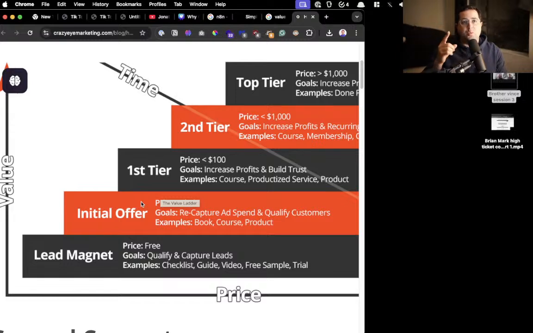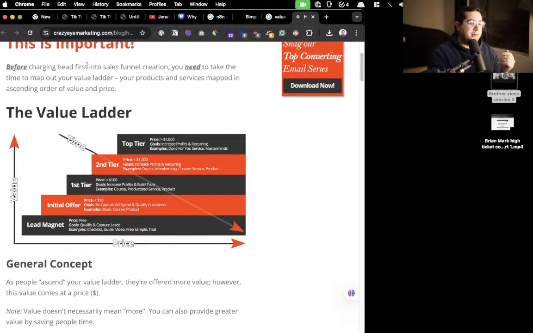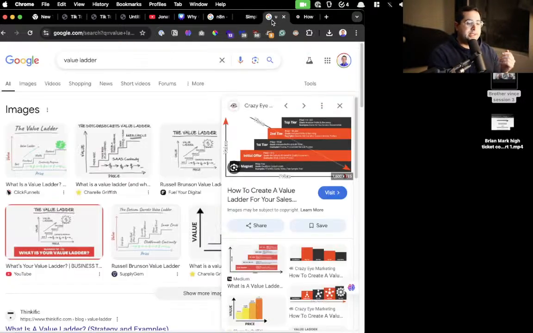If you're selling just one product or one service, you'll never be able to scale the business. You won't be able to generate enough revenue to reinvest mostly in marketing to get more attention and more leads at the end of the day. So this is the value ladder, just a short summary. Let me show you an example of it.